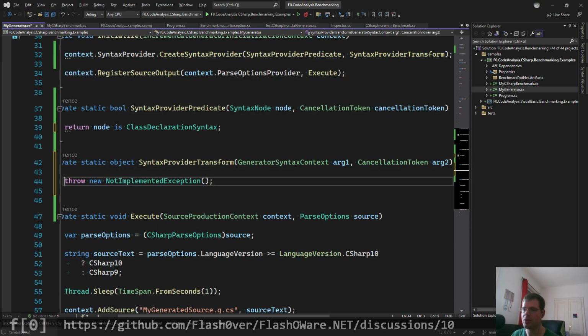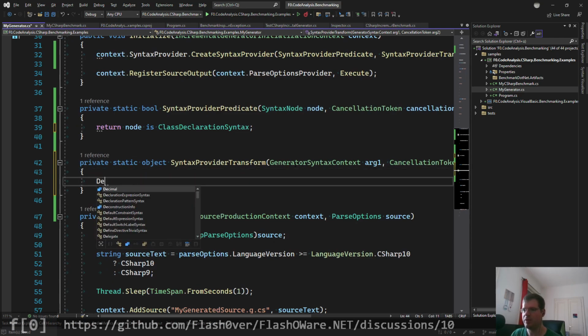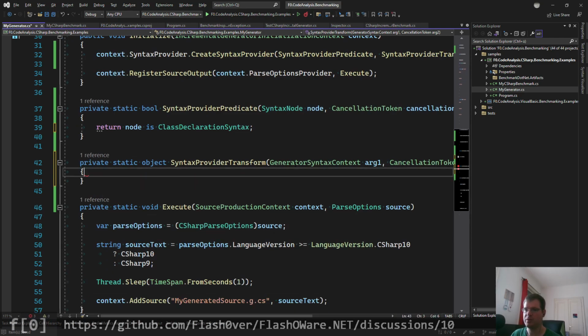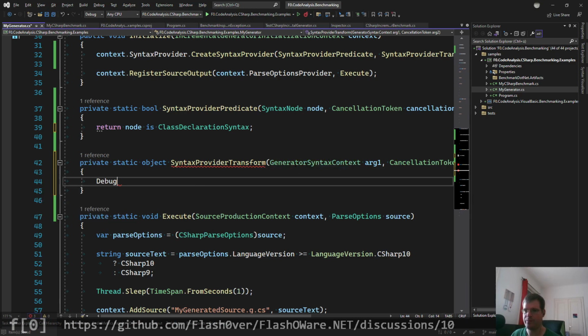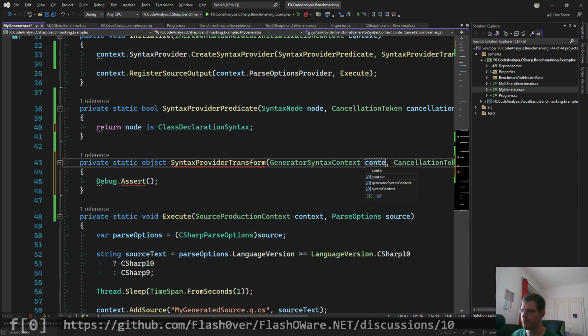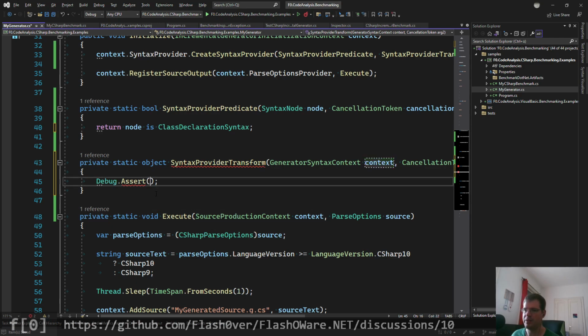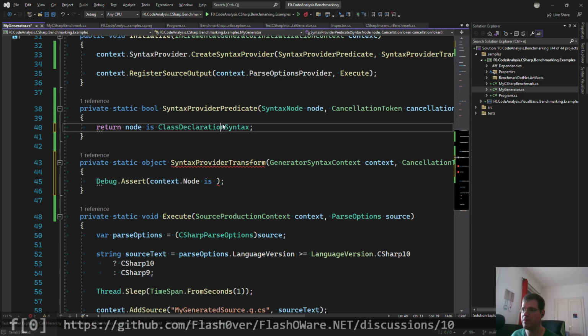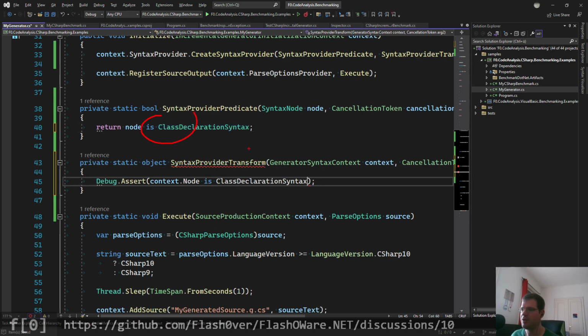Please do a body block. Yes. And we can actually do Debug.Assert, because we know that this node is a class declaration, because we filtered it up here.